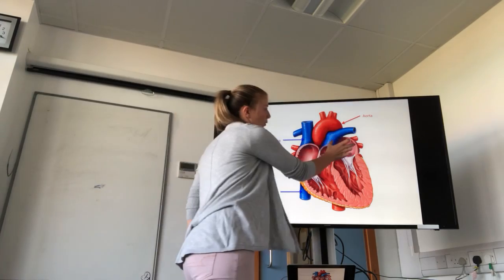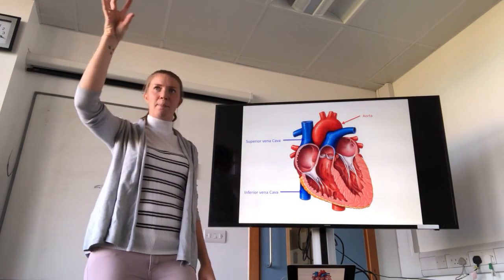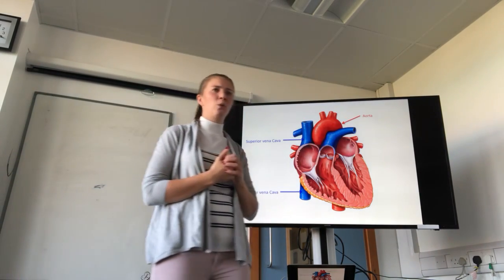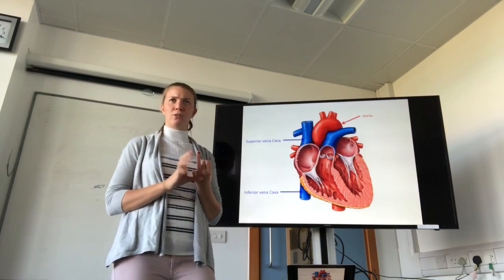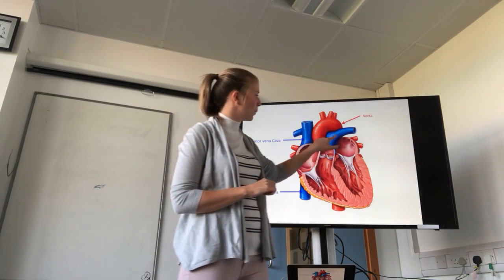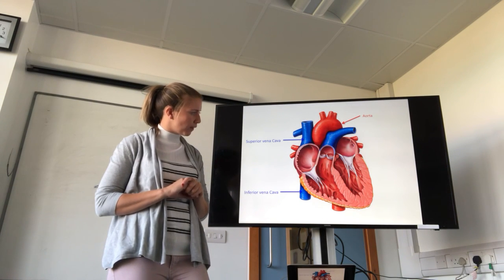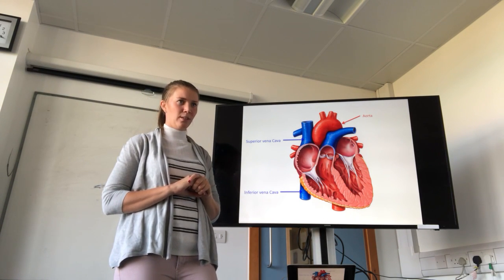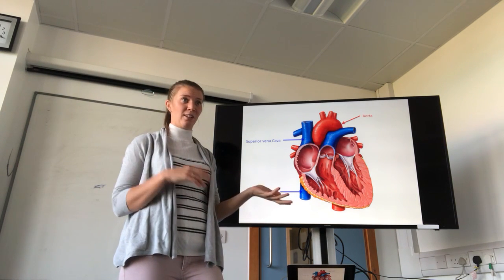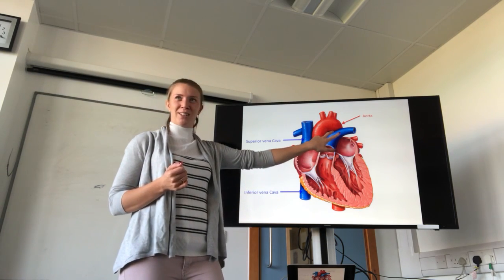Then we've got these two here that will carry blood to the lungs and then back to the heart again. Because they're going to the lungs, they're called pulmonary. One's the pulmonary artery and one's the pulmonary vein. Which one's the artery, the blue or the red, and which one's the vein? The vein's blue and the artery's red? Yeah. That should be right, shouldn't it? Because veins are always deoxygenated, arteries are always oxygenated. This is your one exception.